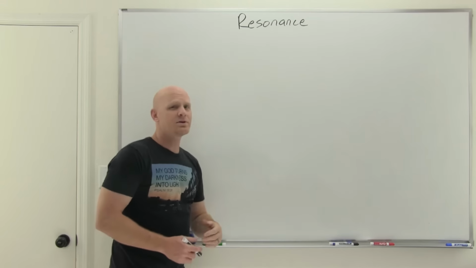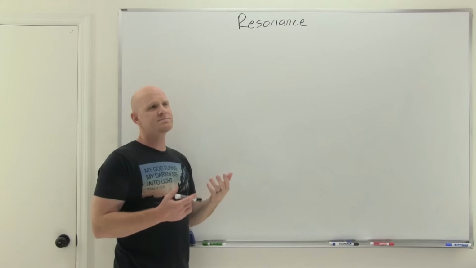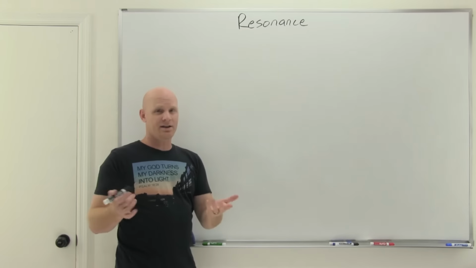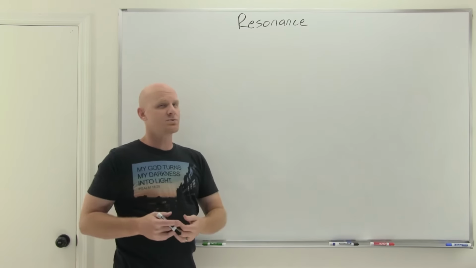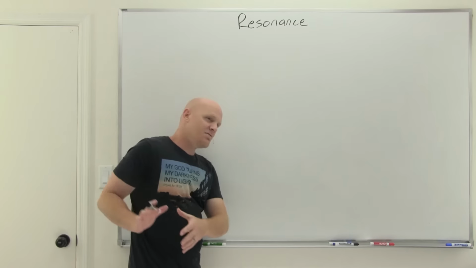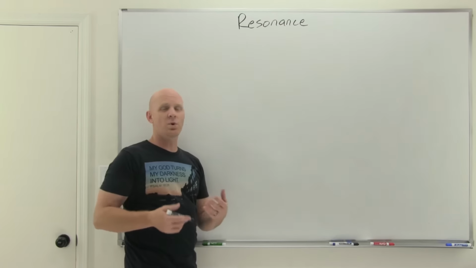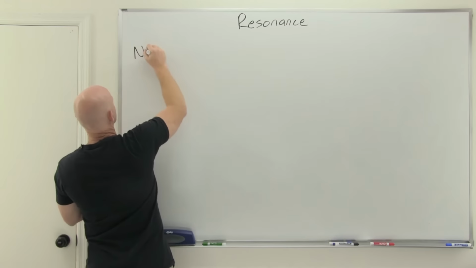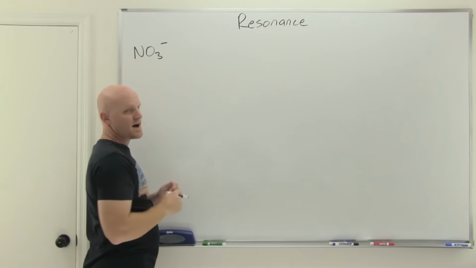This is something you learned back in Gen Chem, and resonance always implies that you've got delocalized electrons, and typically we're talking about delocalized pi electrons. Now, I want to bring this up in a context where you would have seen it in general chemistry, and then we'll bring it to more of an organic chemistry focus. So back in the day, you guys might have made a Lewis structure for the nitrate ion.